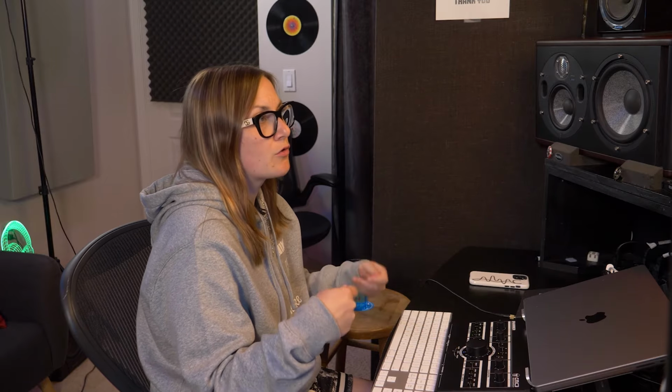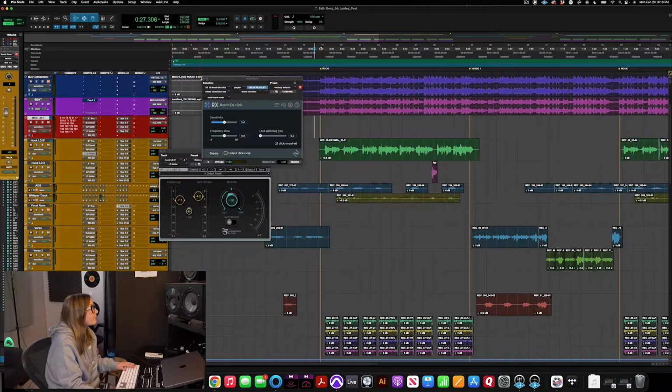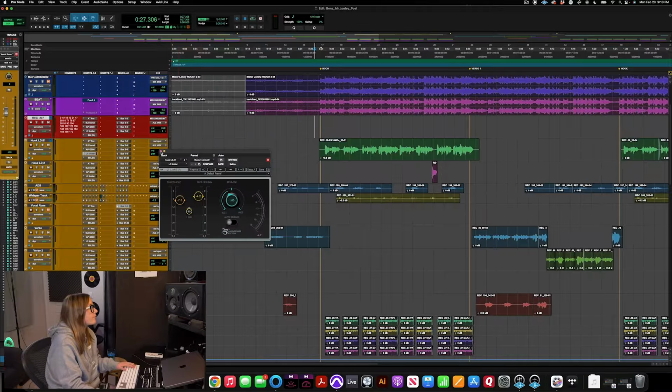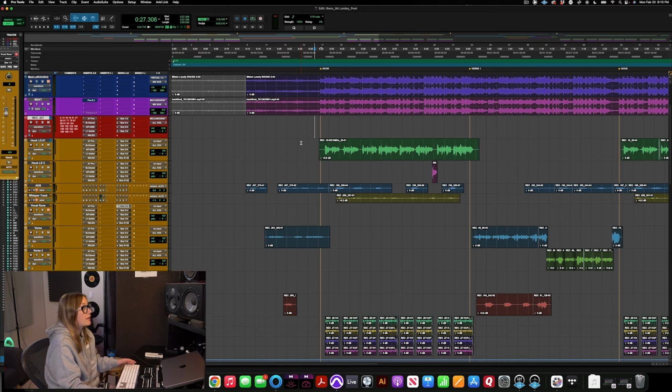Cool. So what I was doing there too is I messed around with the input gain for it as well, to see if the settings that I have, just pushing it, trying to find the sweet spot of my plugins. Sometimes it makes it feel stronger, sometimes it makes it feel weaker. In this case, just adding 0.9 made it feel better to me. And now we're going to start adding in the backgrounds.